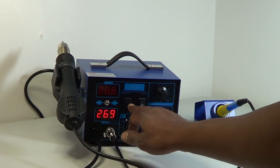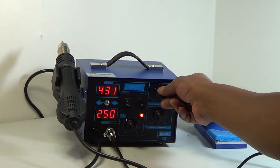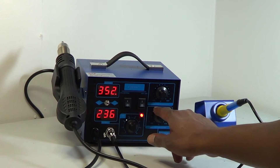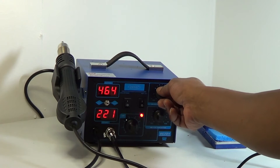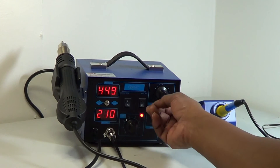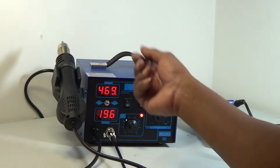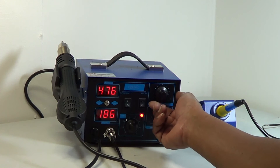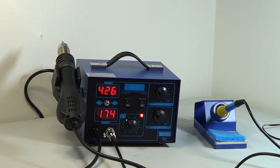Let me hit the switch for the soldering iron — these are the actual controls. The only thing I don't like is that the labels are very hard to read; you can barely see the words. You have to look really close to tell which control is for the soldering iron versus the hot air. It's variable, and you pretty much want to have this iron set up about three-quarters of the way — almost to 480 — if you want to do some serious soldering.